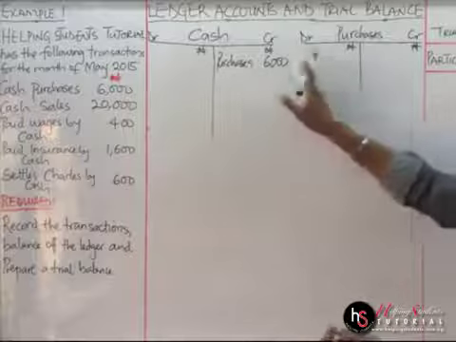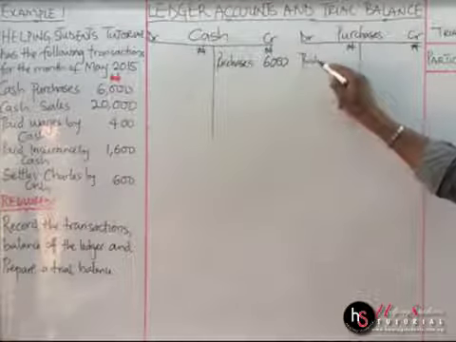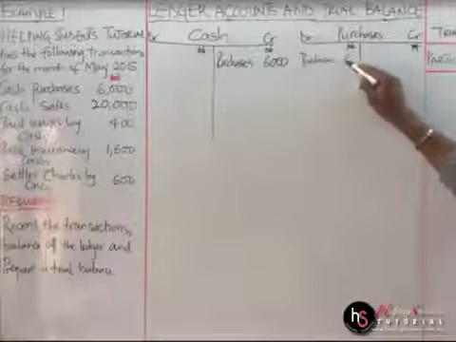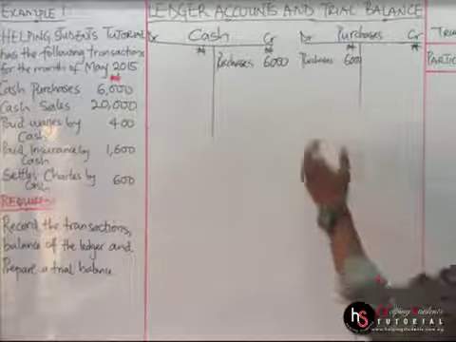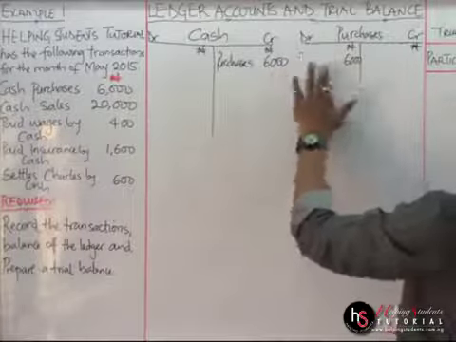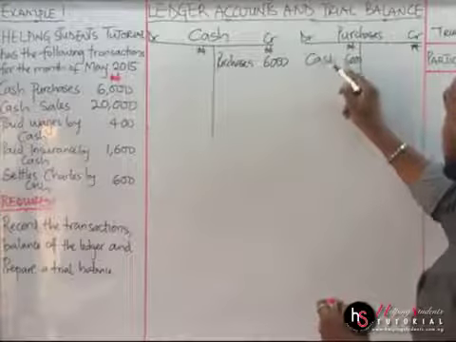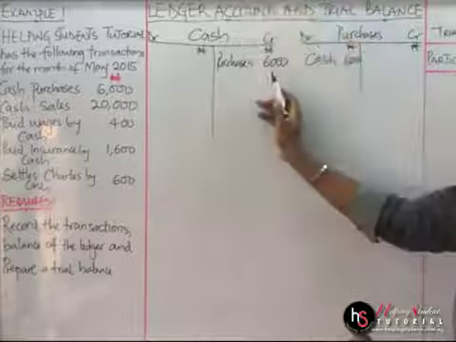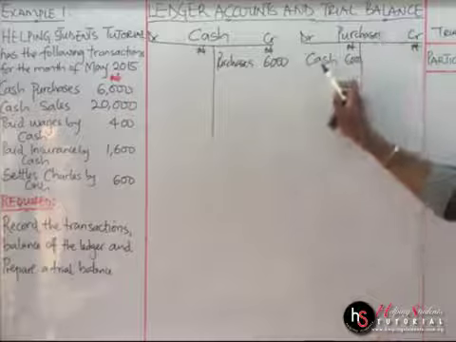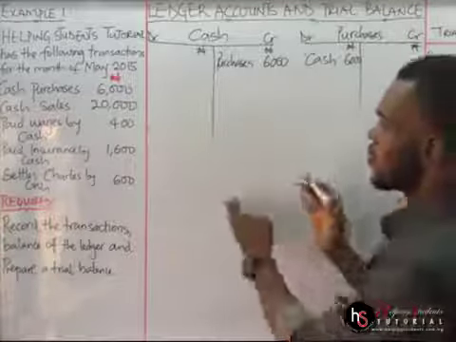Now when you come over to the purchases account, you now debit it, okay? Here we credited it, we are going to debit it here, which is what? Cash again, and we have 6,000. Now, if you take a good look at this, under cash, you record purchases and you put the value. Under purchases, you write cash and you put the value, okay? Now, that is it for the first one.